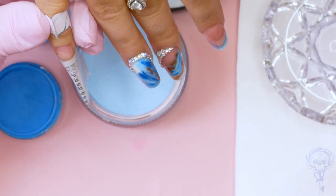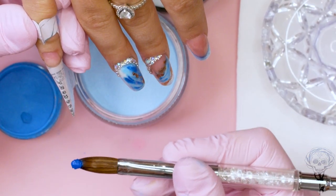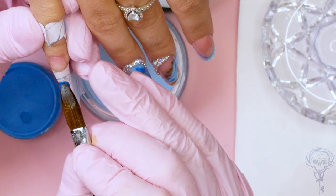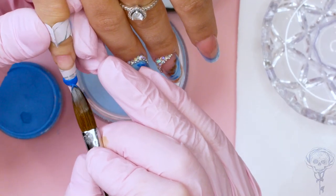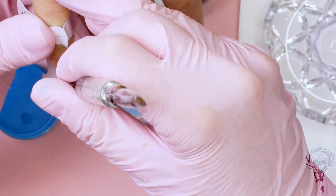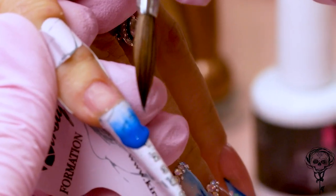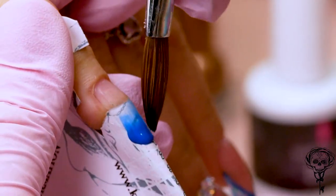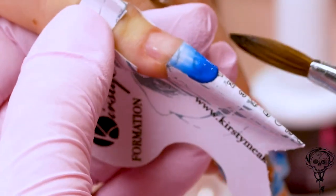So we're going to put on this dark colour onto the very tip. And I want to go nice and thin with this. The smaller the nail, the thinner the product can be as well. That works like if it's a short nail.